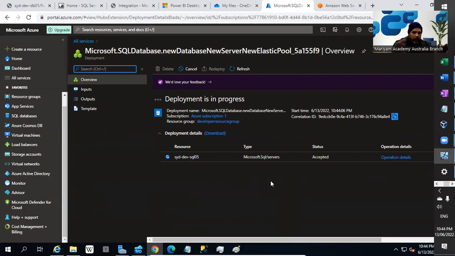So imagine all that work that is happening behind the scenes, and literally within minutes you're going to have everything up and running. That's the best part of utilizing the cloud environment.